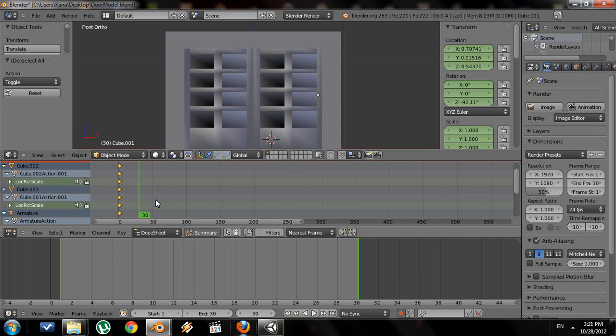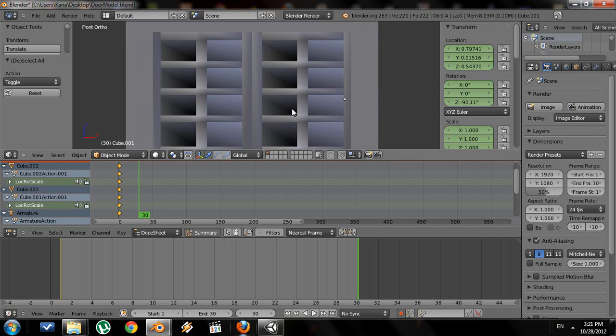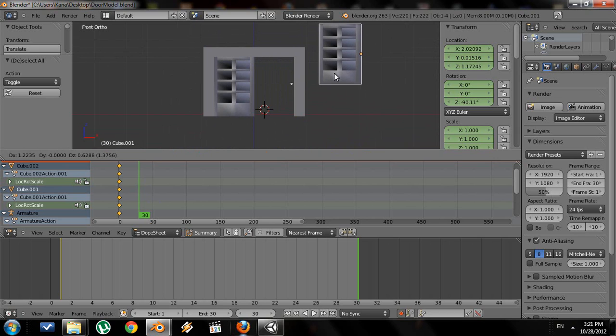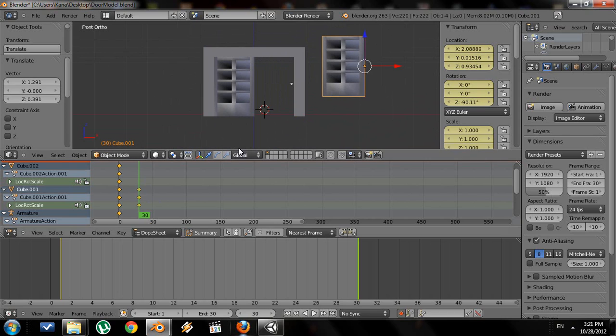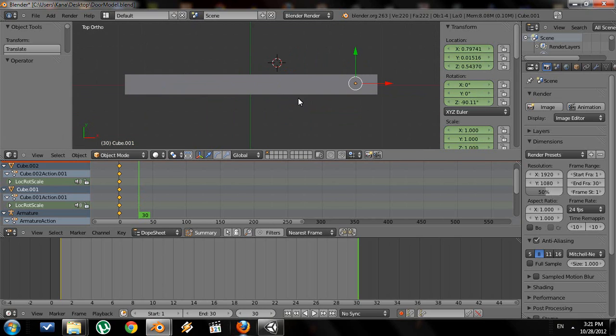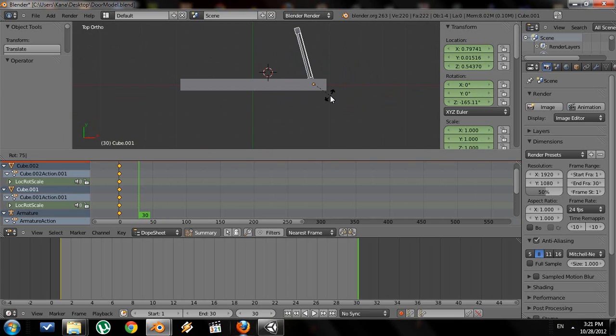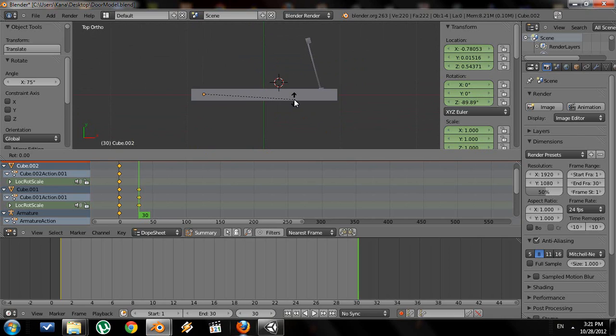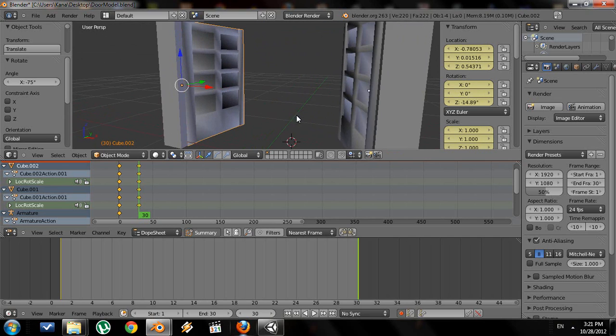So let's go ahead and move our dope sheet, mark it at 30. And let's go ahead and rotate this door. You can also do position, and to illustrate the recording, if I place this, it will automatically save that position, but I don't want the door to be over there, obviously. I only want to change the rotation, so I'm going to go to a top view and rotate it by 75. I'm going to do the same thing with this one, except it will be rotated by negative 75. Okay. So that's our end frame.